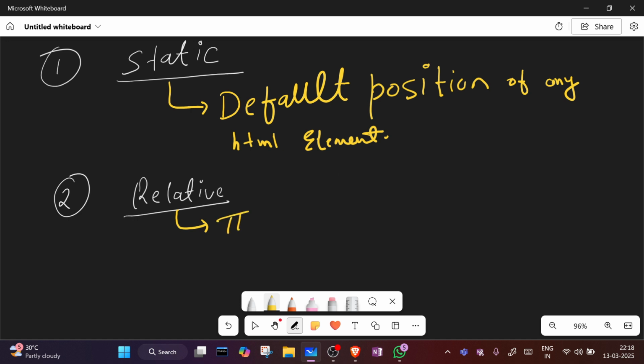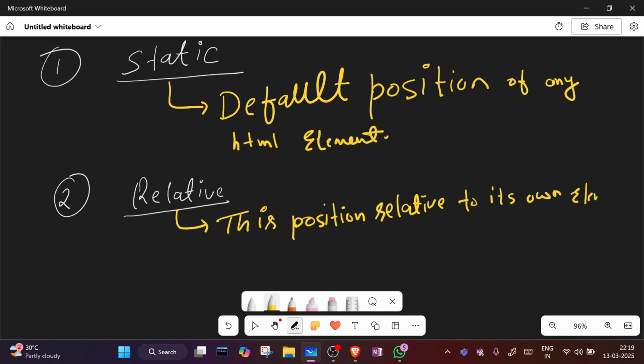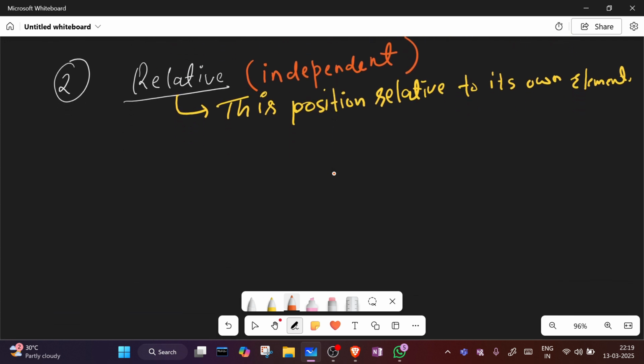We can say this is positioned relative to its own element. What does it mean? Relative means independent. It can move independently, right?